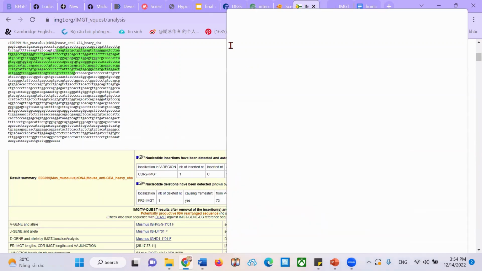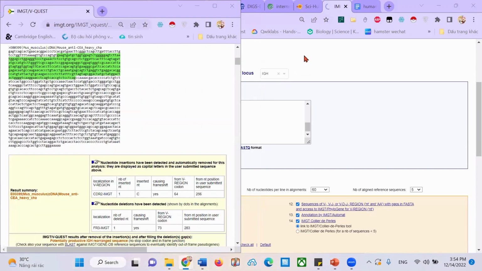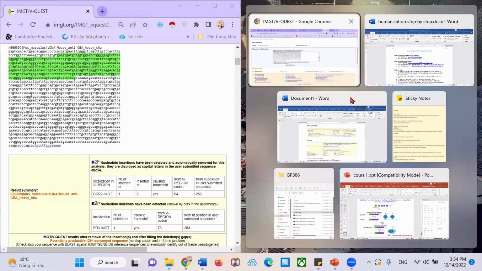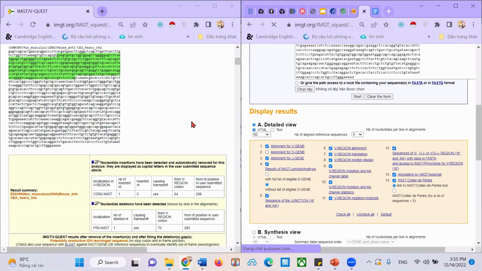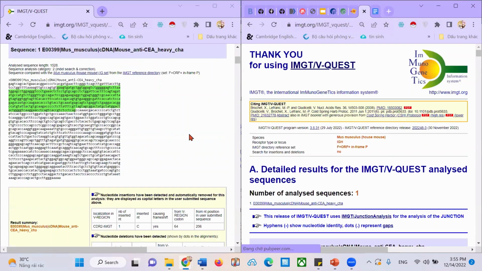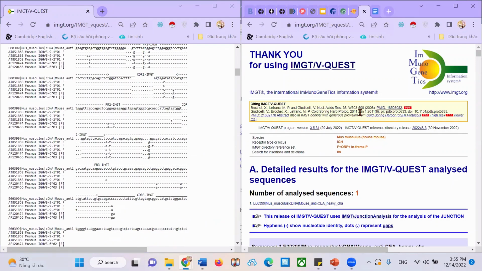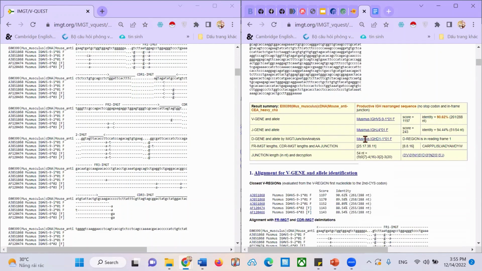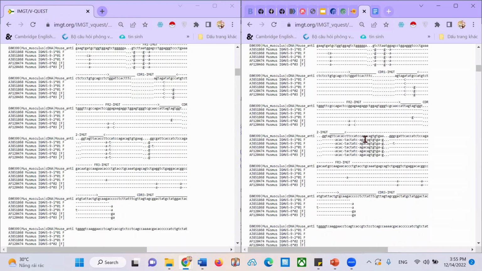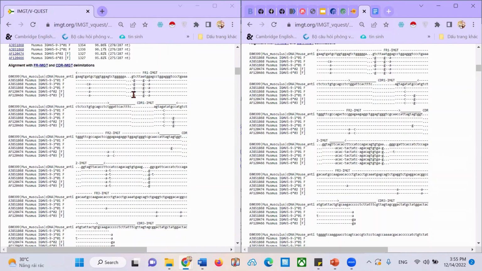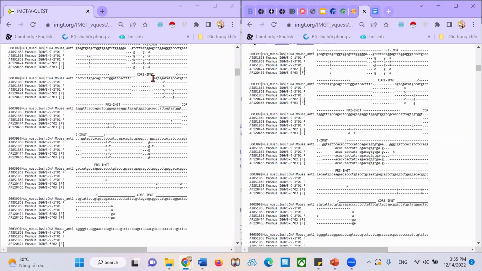I will divide my screen into two parts for easier observation. This one has parameter, and this one is without parameter. CDR1, CDR2.